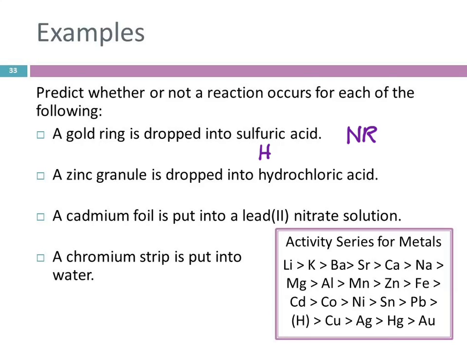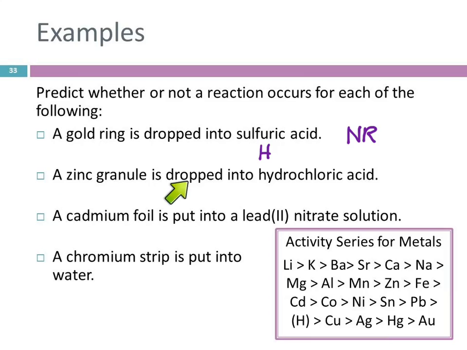And that's one of the reasons that gold is good for jewelry, because it doesn't react with acids. A lot of the foods that we eat are acids. And that's one reason that you'll sometimes see people have a gold tooth or a gold filling. It wouldn't be good if you were eating ketchup or spaghetti sauce, which is acidic, or drinking lemonade, and it started reacting with the fillings in your teeth. That would be unpleasant.